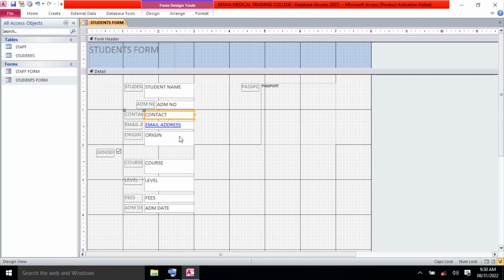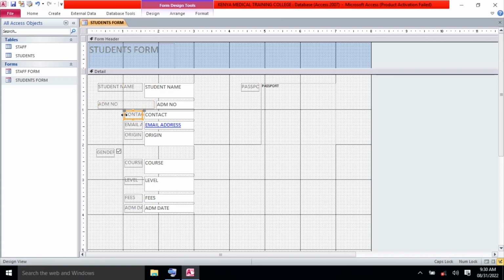Great. Now all these are aligned here, but then you want also to resize this one, student. So you click student. Actually, let's start with the student, and then you pull it a little bit back. You are dragging it to somewhere there. You click admission number, pull admission back to somewhere there.